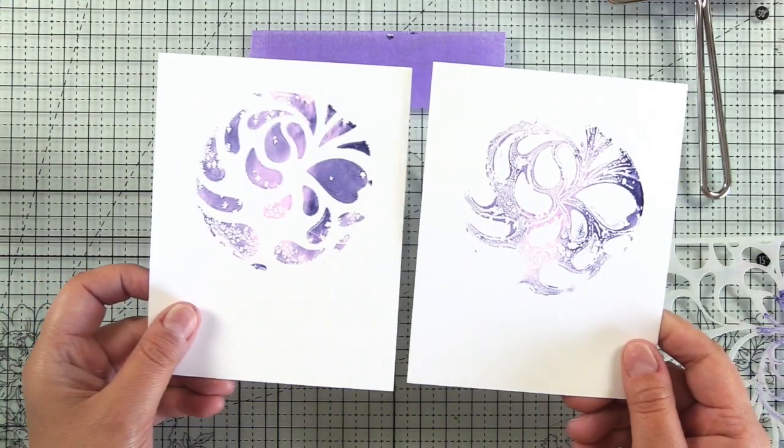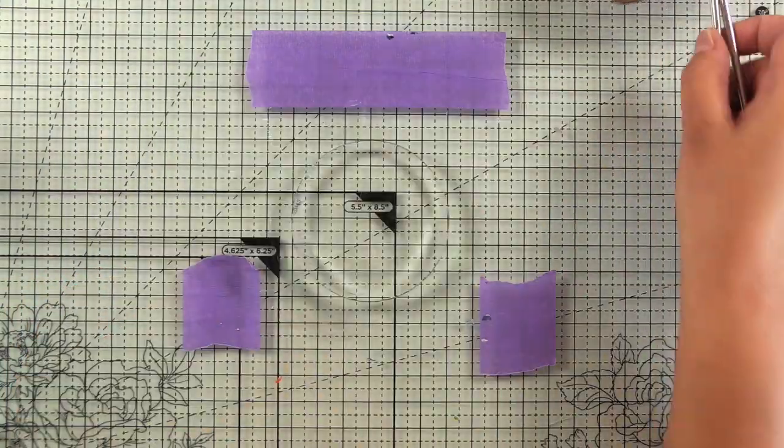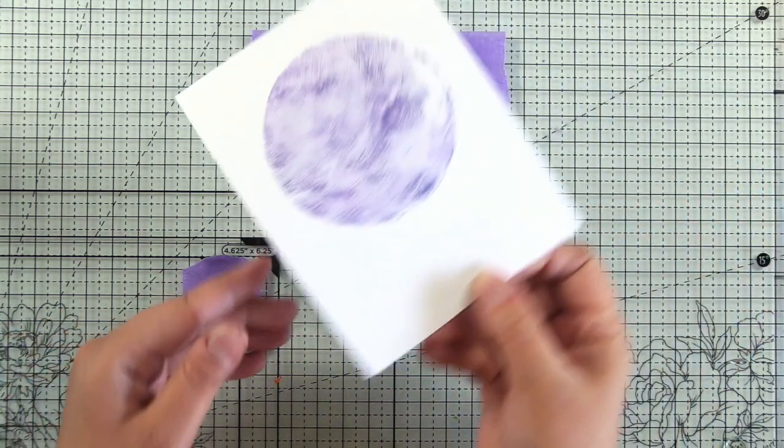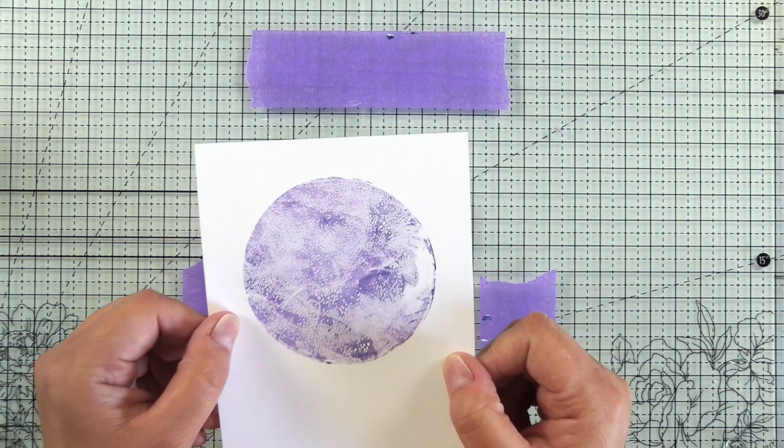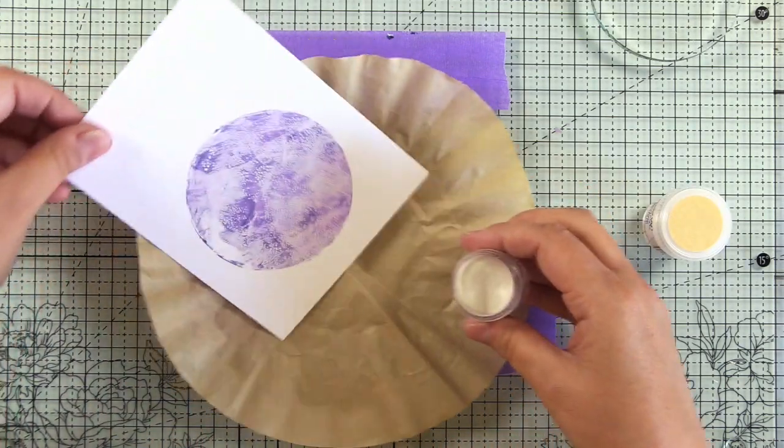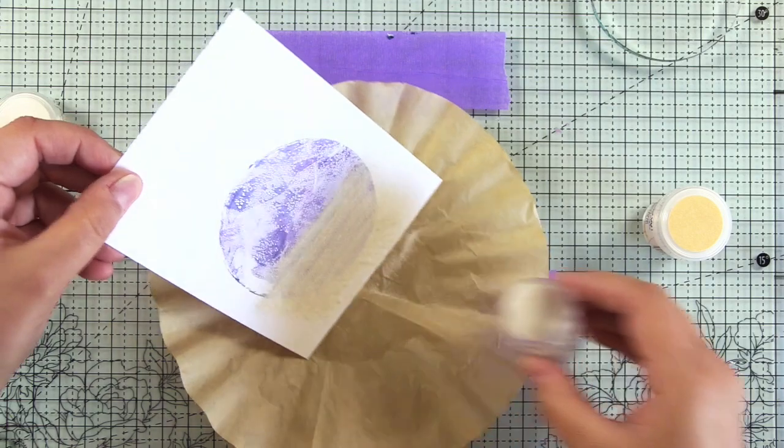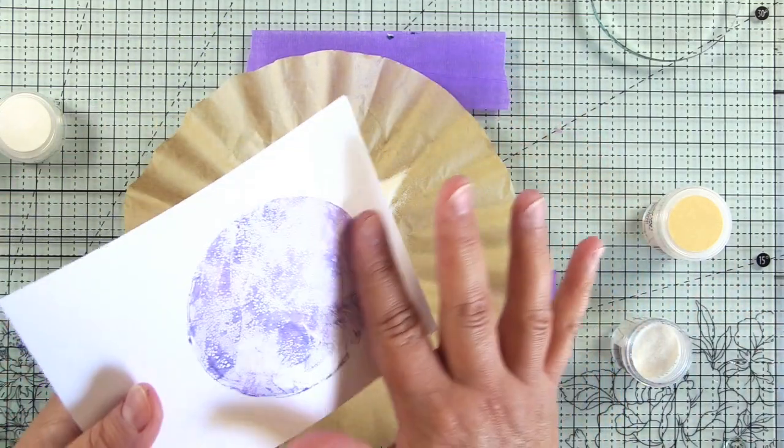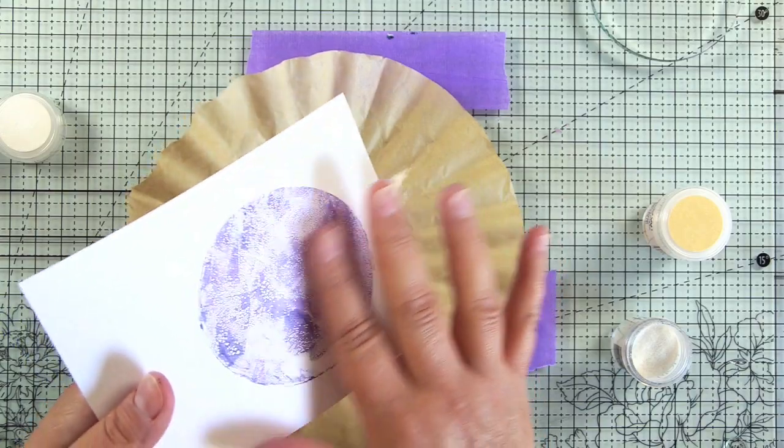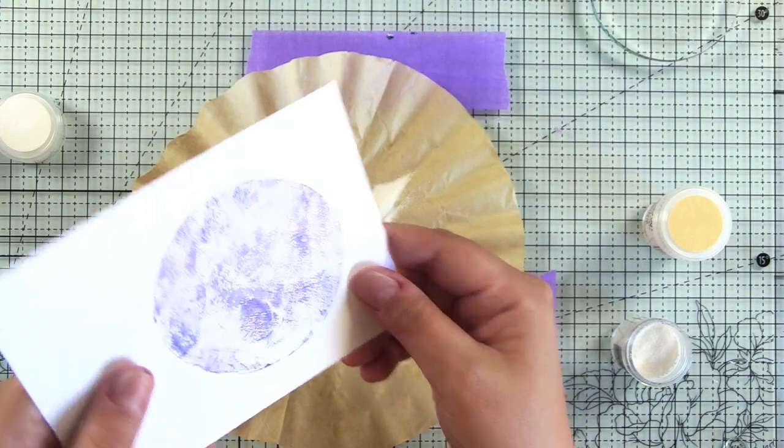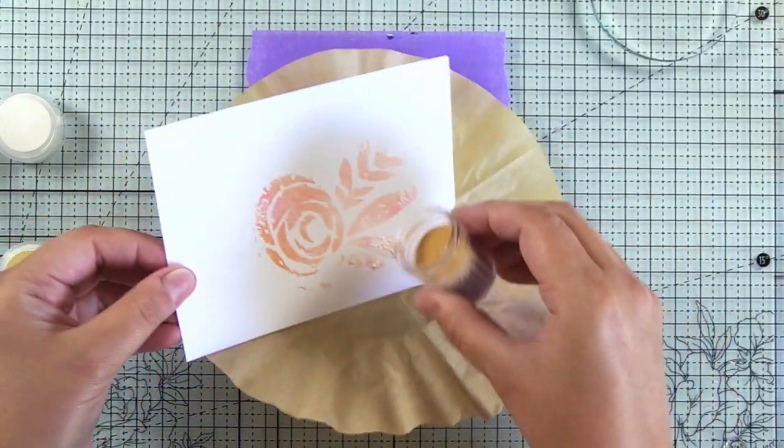So I completed all 16 prints before I decided to do the heat embossing. This will be one of the last ones that I do and then we'll move on to heat embossing. So this paint is really dry, so you're going to see me go ahead and try and heat emboss this and literally nothing sticks to it. This was basically leftover paint that was on the brayer that I then put on the gel press, and so everything is pretty much dry as soon as you take the print. Well, that's not going to work - heat embossing isn't going to stick to it.